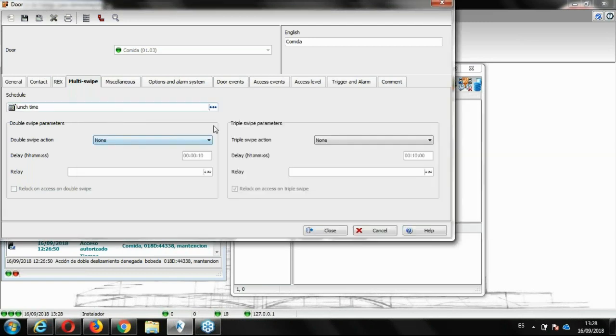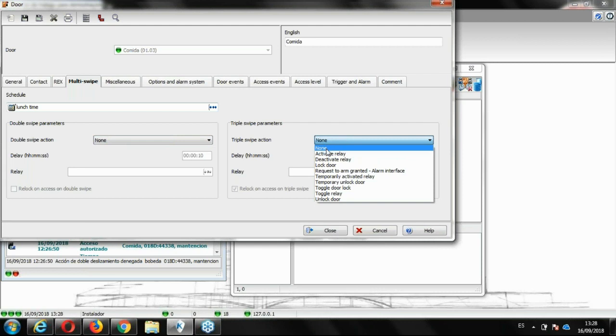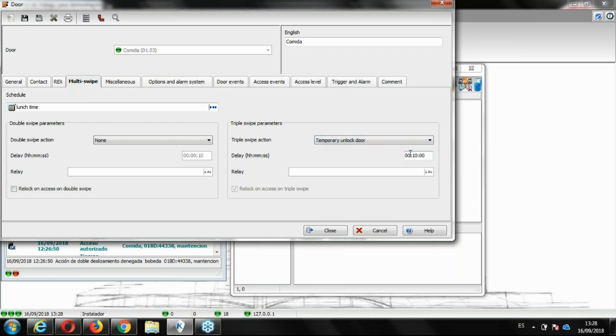Okay. And I was planning on a triple swipe, and I wanted to temporarily unlock door. And as for time, you can go from 1 second to 18 hours, 12 minutes, 15 seconds, a lot of time.